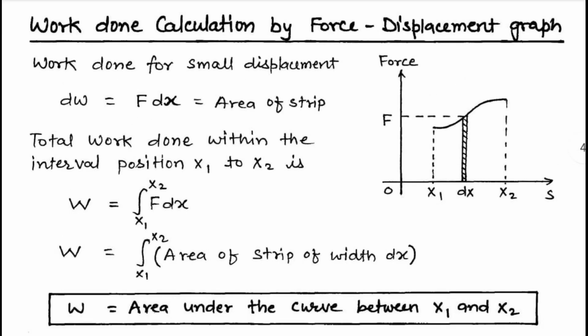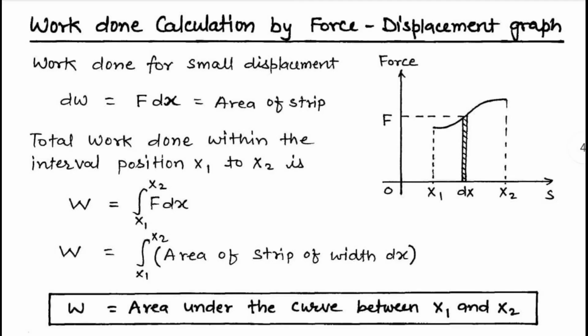For numericals, we can also calculate the work from the force-displacement graph. So here is a force-displacement graph, and the force is a variable force. We take the graph, which varies from point x1 to x2. Then we consider a small strip to first calculate the small amount of work done. Then we can find the integral to calculate the complete work done from the interval x1 to x2.